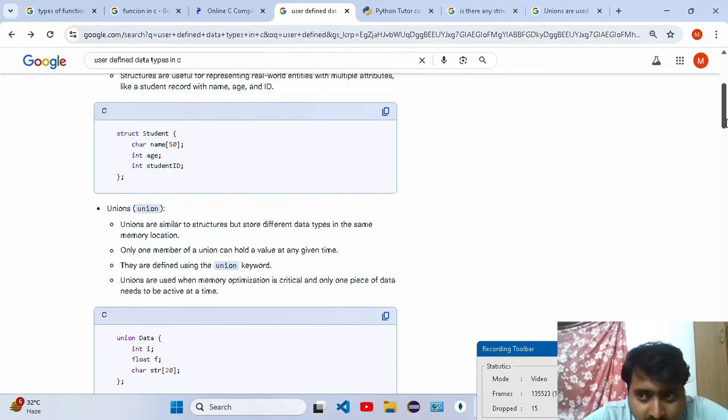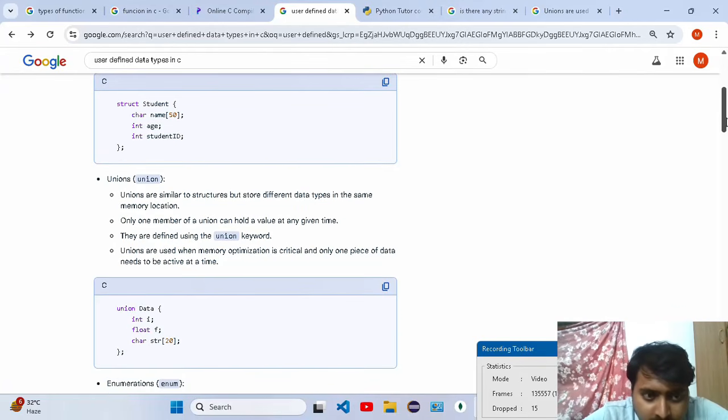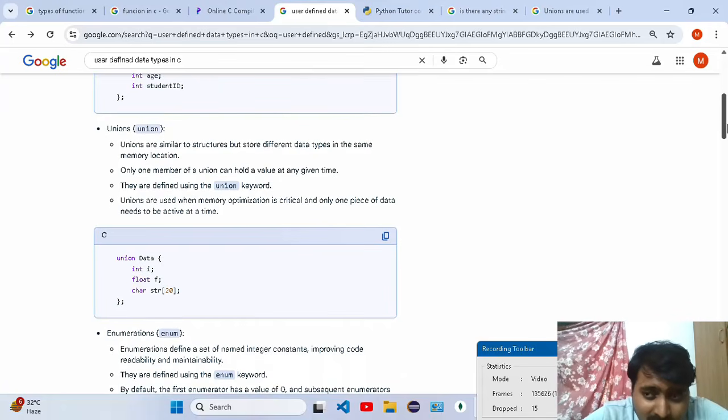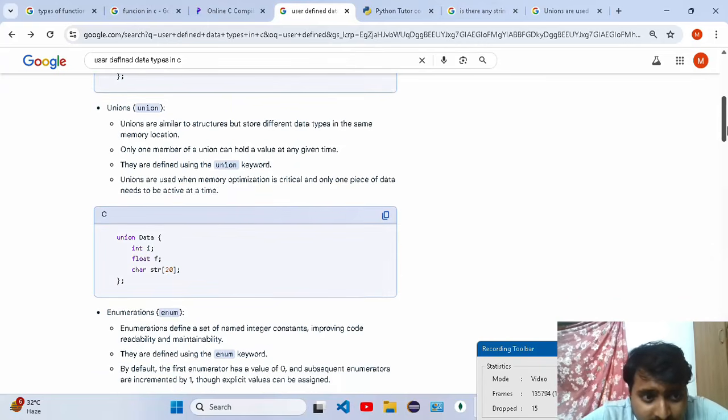So while using Java, you will be clear. If you directly see Java code, you will be new to it. If you see structs first, then you will see Java code and feel it looks like structs only. It is very much easy. Okay, union completed.